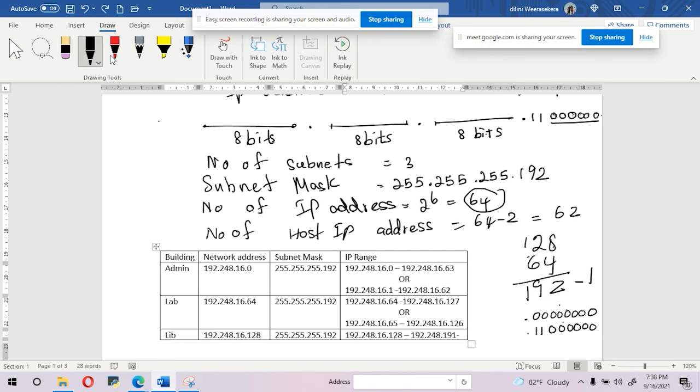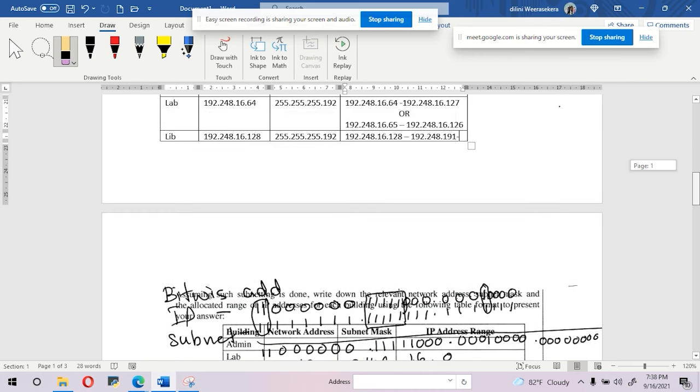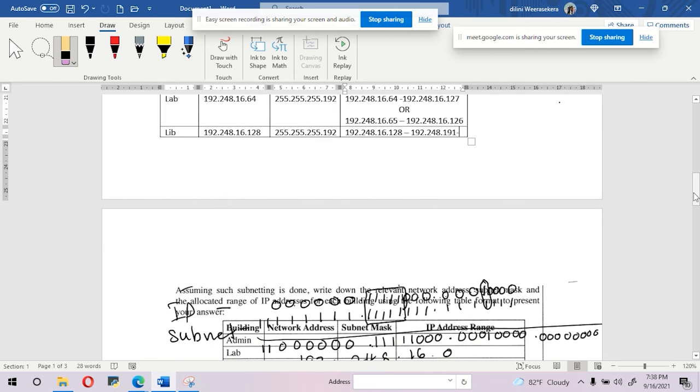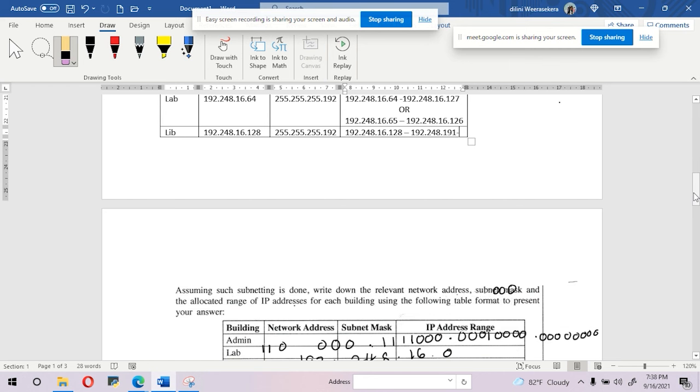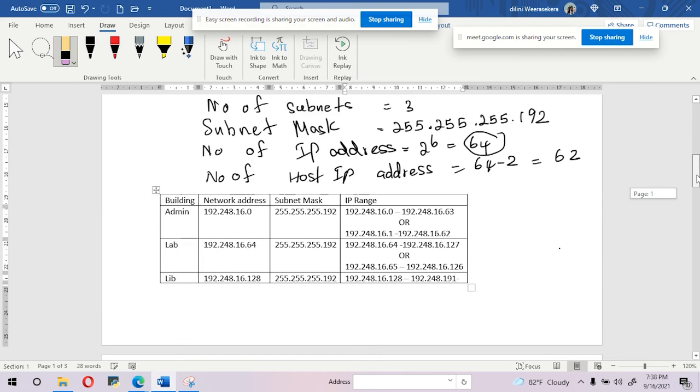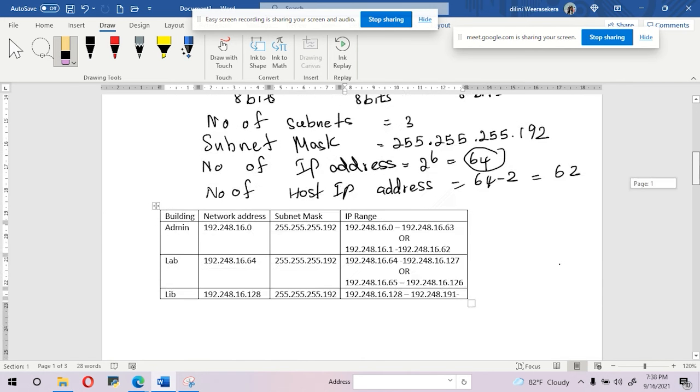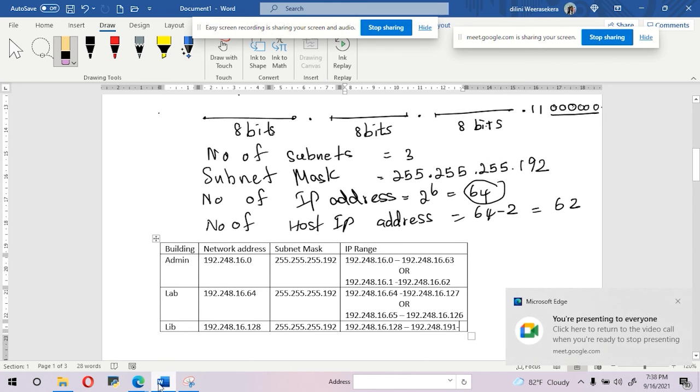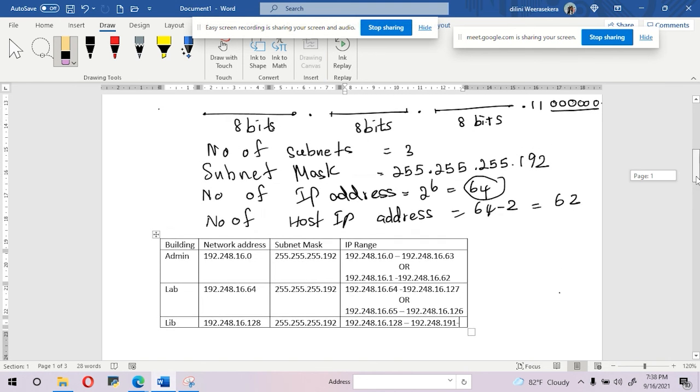So for this exam question, they check the correct row. If the row is correct, you get marks. If one is wrong, no marks. Okay, so that is the answer to this question. Are you all okay with that question? That is how you do this. Now we'll see the next part of the same question.